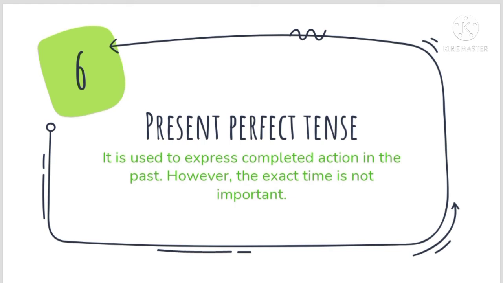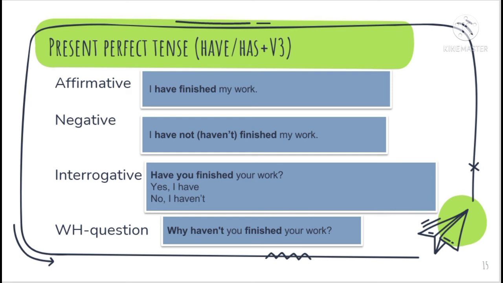Now, present perfect tense. Kalau ngomongin perfect itu pasti verb 3 ya. Sudah terjadi. It is used to express completed action in the past. Tetapi bedanya apa, Miss, dengan past tense? Past tense juga talking about completed actions. Ya, perbedaannya in simple past you have to mention the adverb of time atau waktunya jelas ya di situ: 2 days ago, last month, last year. But in present perfect tense, you don't need to mention the time. The exact time is not important. So let's take a look at the example.